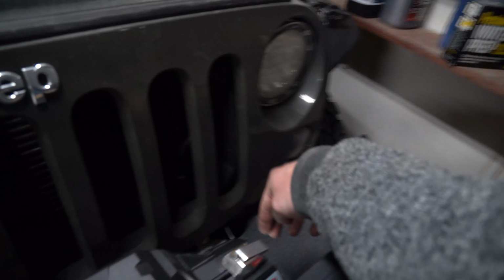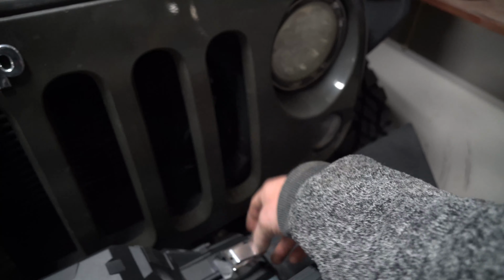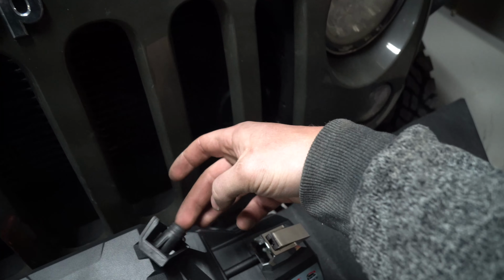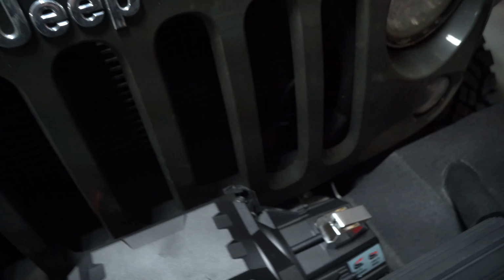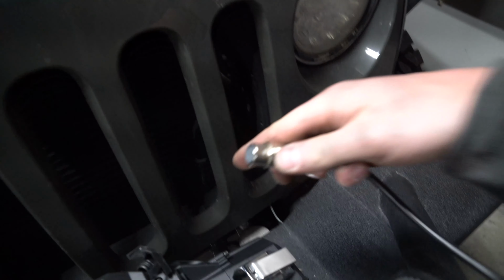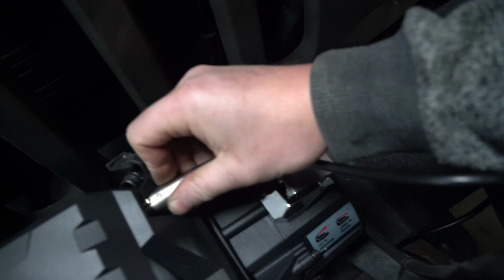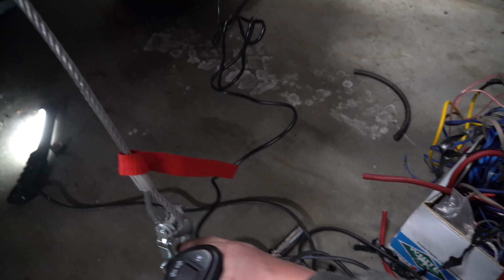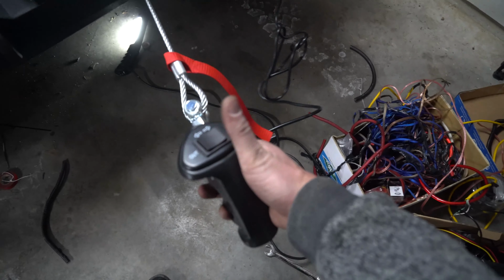Make sure your clutch is in after this if you want to test it out next. For this one, there's a rubber cover right here. If you have a Smittybilt or you have a Warn or something else, might be something different. Take your XLR style plug, plug it in. And then you want to try and put tension on it. So I'm going to try and put a bit of tension and show you here.